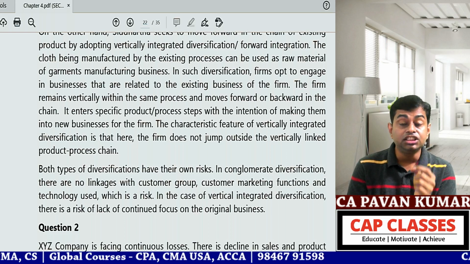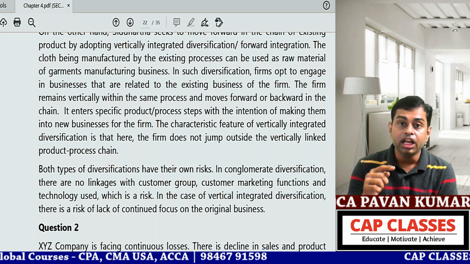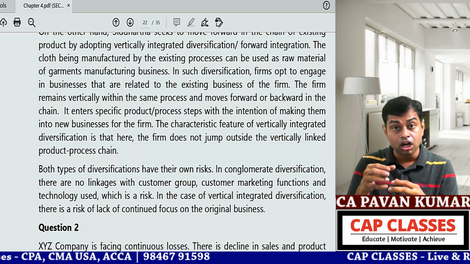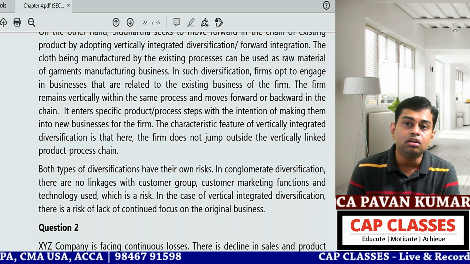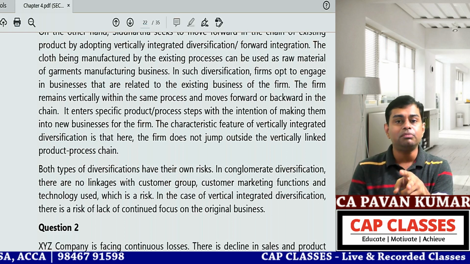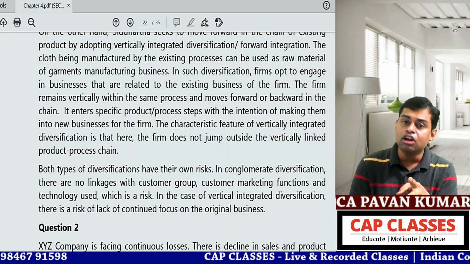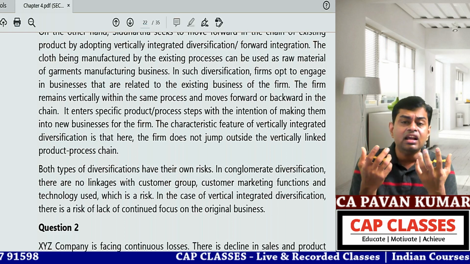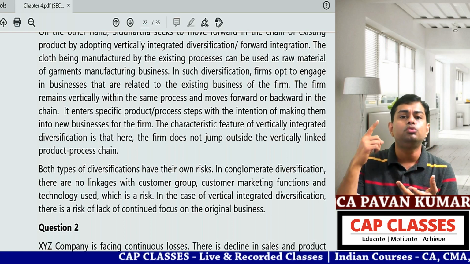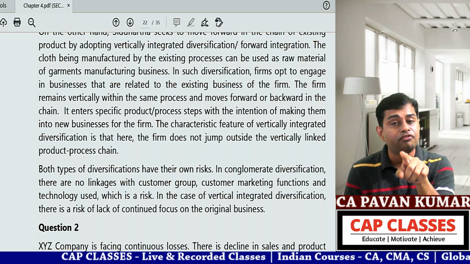Intensification means growing in the present business without starting new business. Diversification means starting a new business. When you are starting a new business, obviously risk will be there. So both the brothers are speaking about diversification only. So there is a risk in both, but more risk in conglomerate, because you do not have any idea of what this new business is. So your target customer groups, your marketing linkages, the technology, everything will change if you go to office supplies.